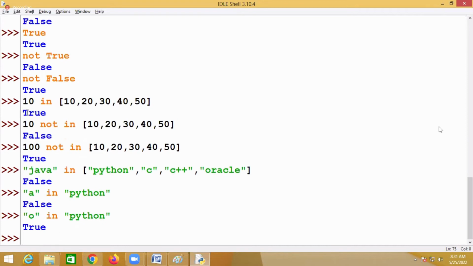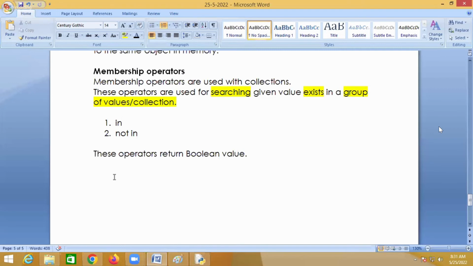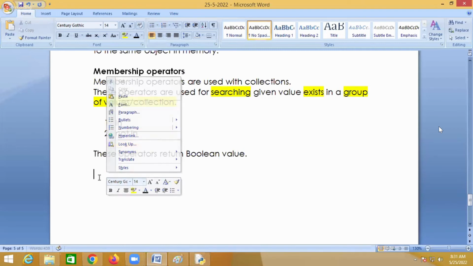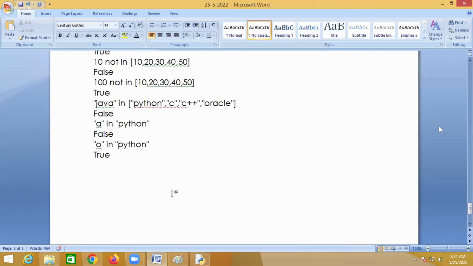Now, if you want to search for one value inside a group of values, it returns True if found. Otherwise, it returns False.